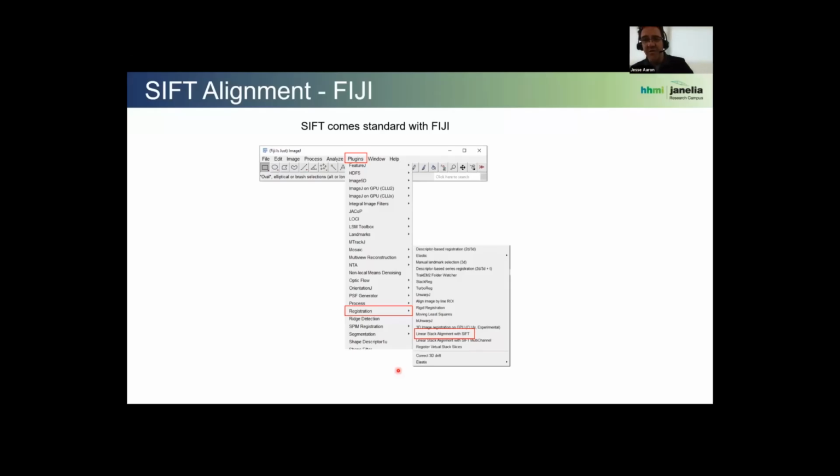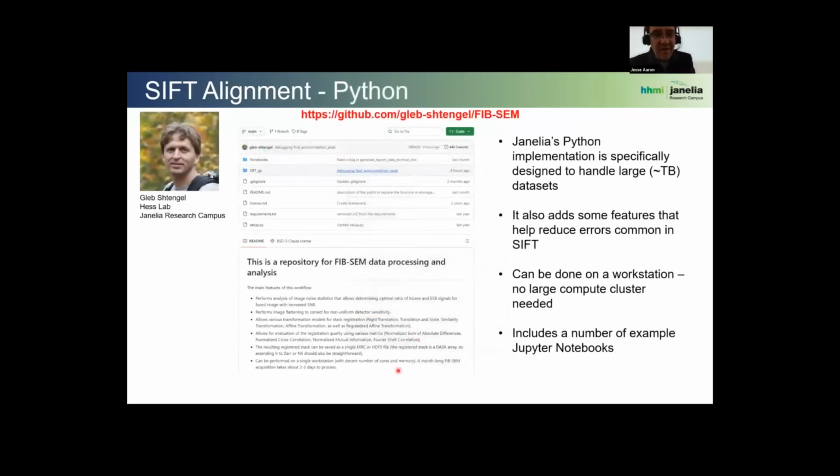Unfortunately, this particular approach is not going to always work well with really big data. One of my very close colleagues here at Janelia has put together a really nice implementation of the same algorithm, but really geared towards addressing the problems that come with really big data. This is included as a Python script. If that's a little bit nerve-wracking for you, rest assured it is very well documented how to install it. You really don't need an extraordinarily powerful computer to do this. And he includes a lot of examples and how to set this up.